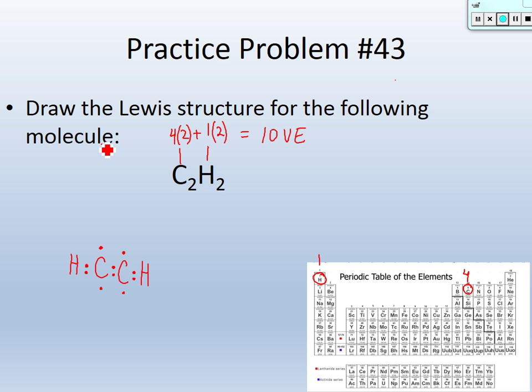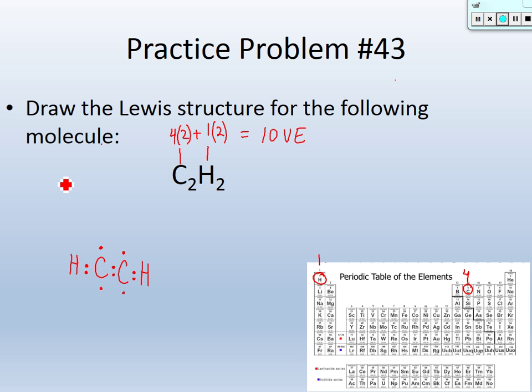Okay, let's count and make sure that the atoms are obeying the octet rule. Hydrogen wants 2, and this hydrogen feels like it has 2, so it's obeying the octet rule. This hydrogen wants 2. So in terms of the octet rule, the hydrogens are okay. Now let's count for the carbons. It's got 1, 2, 3, 4, 5, 6. Okay, not even close. It's got to get to 8.